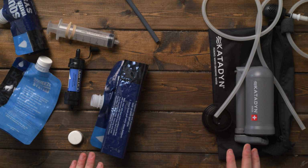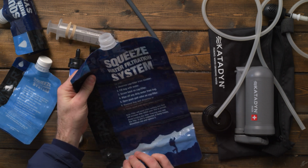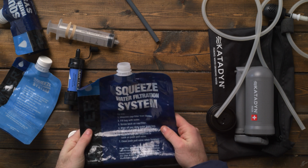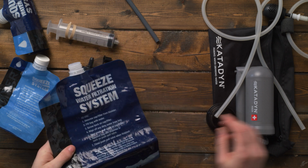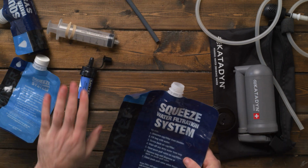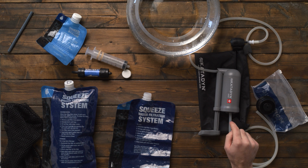What I'm going to do now is just a simple comparison. I'm not going to fill up my entire Camelback, but I'll take one of these filter packs, one of these packets, 64 ounces, and I'm going to time how long it takes me to filter water through this and fill this up. And then I'm also going to do it with this. I want to see for myself, but also to show you guys just how much faster this is than this. Okay, so we are ready to test these out and time them. Obviously, we know this is much faster, but I just want to see how much faster it is.